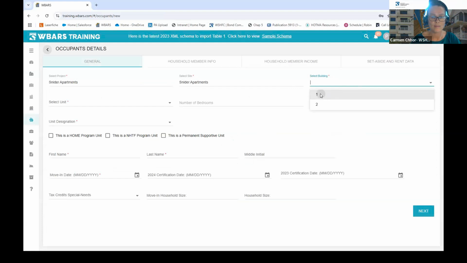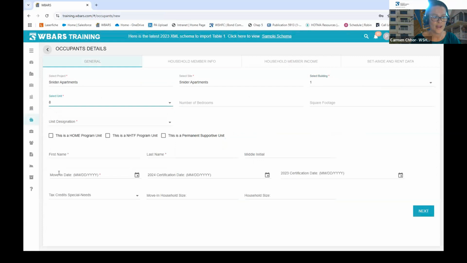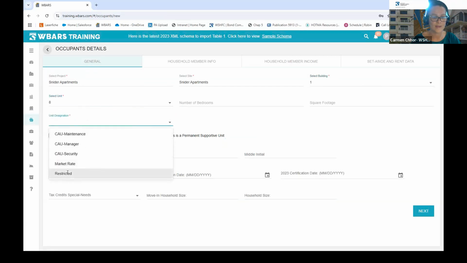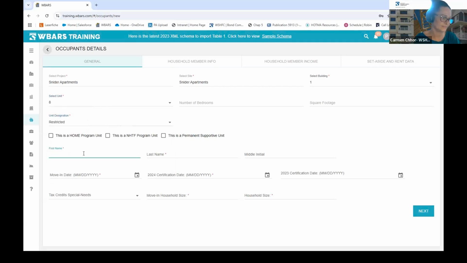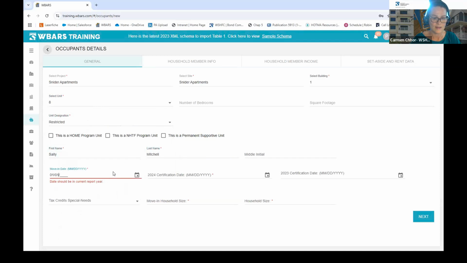So we got building 1, unit 8. This is now a restricted unit. And we're going to say Sally Mitchell. I'm sorry.